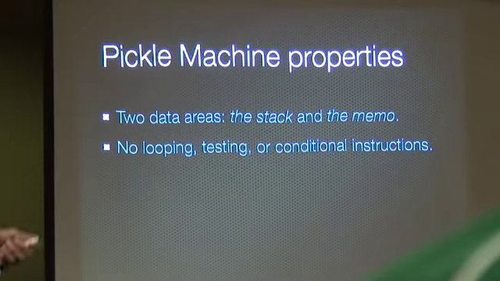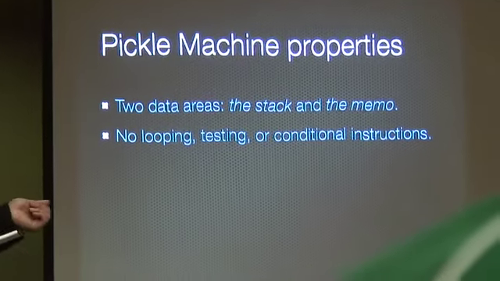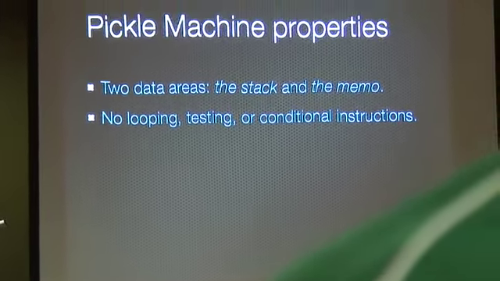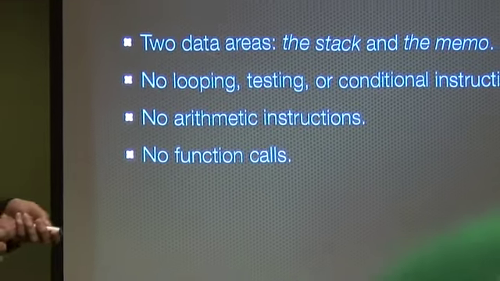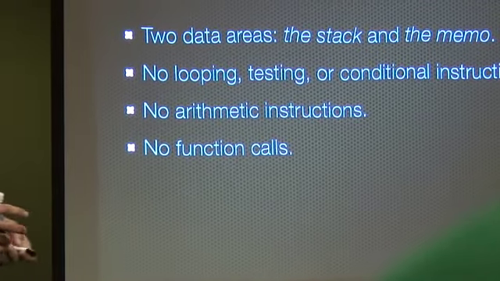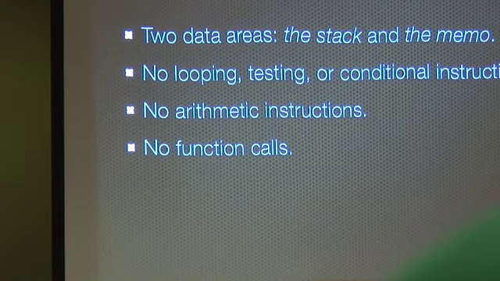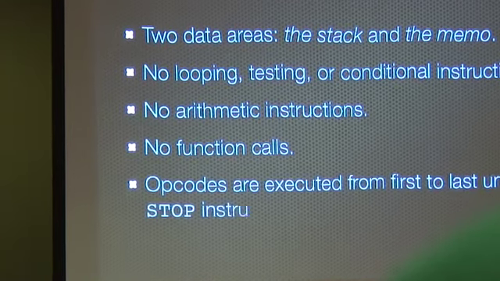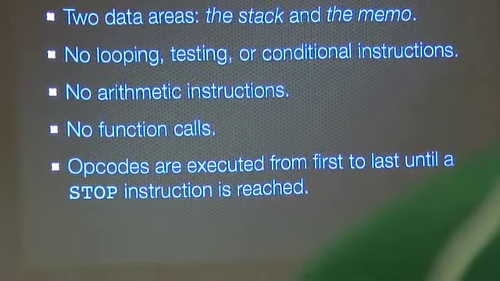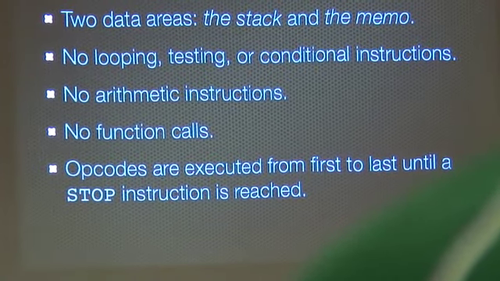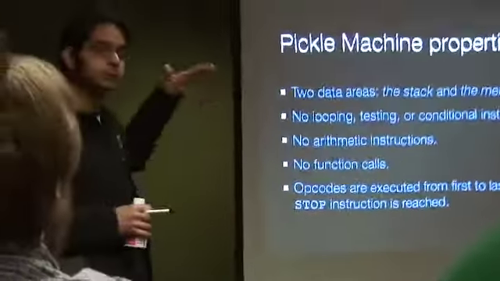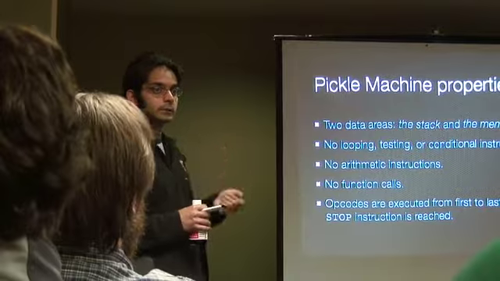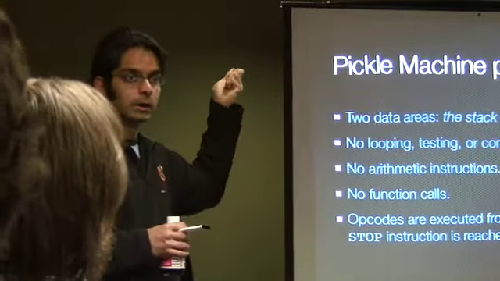It's really simple. This machine doesn't have any looping instructions, testing instructions, or conditional jump instructions. It doesn't have any arithmetic instructions, so you can't add things. It doesn't have any function calls, or any method of defining functions or any syntax for it. The opcodes are executed from first to last until a stop instruction is reached. Once that stop instruction is reached, it takes whatever's on top of the stack and says, okay, that's your pickle, that's your restored object.